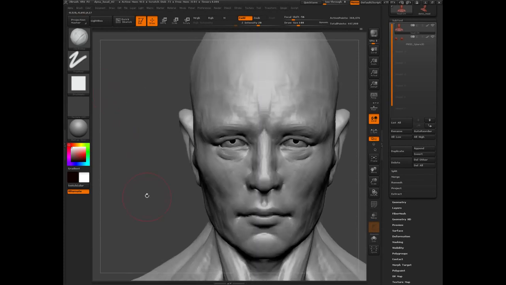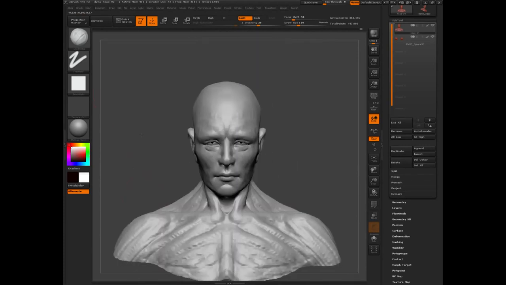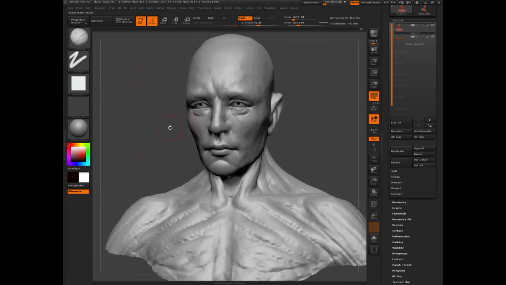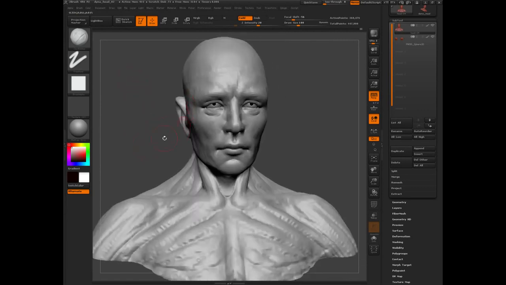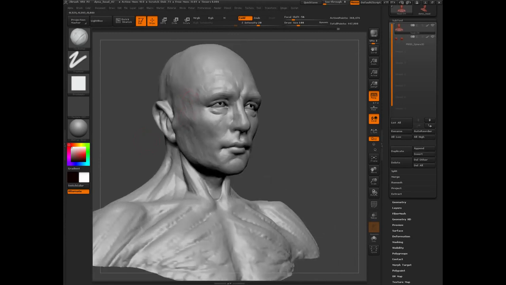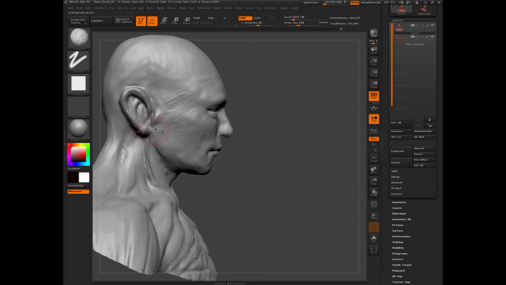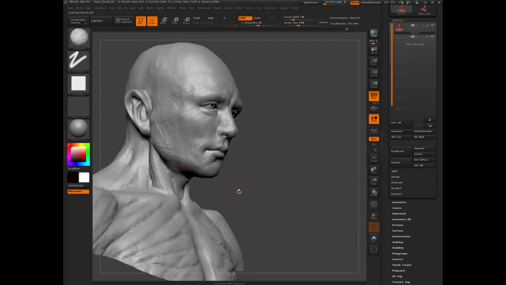Okay, so just go into perspective, and let's just take the sides here down a bit. This is looking a little strange right now, so I'm going to probably have to fix this. This is out too much. So I'm not sure what's going on. Maybe I'll reinforce the jawline. Depends what I'm trying to do.